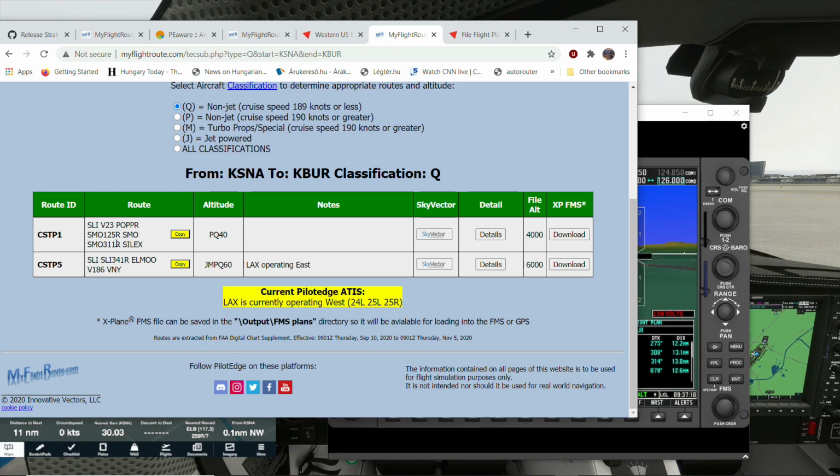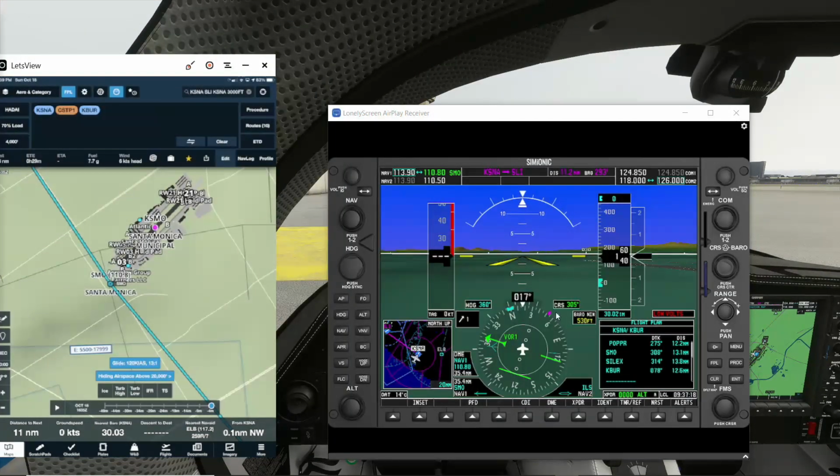And again, just to be clear, I'm going to show you how to use this for VOR navigation. Here we go. I set the 305 course, and here's the Santa Monica.